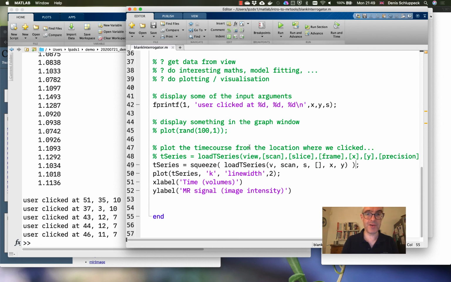But I'll stop the video here, and in the next video we'll see whether we can achieve some of the loading of data sets and getting the same kind of information that we got by clicking on a particular location in a purely scripting kind of way without actually opening up a window and clicking buttons, which is a very powerful way of making your code reproducible and run across multiple data sets that were acquired under similar conditions.